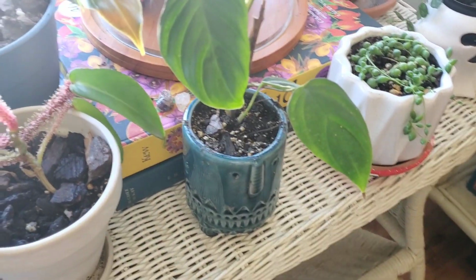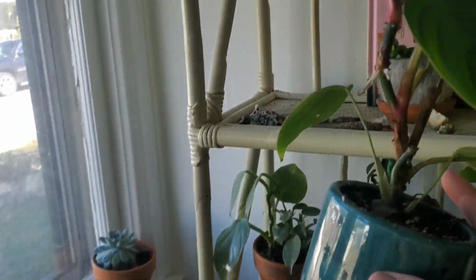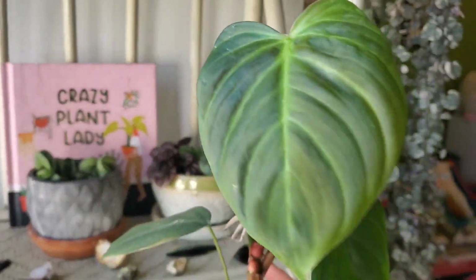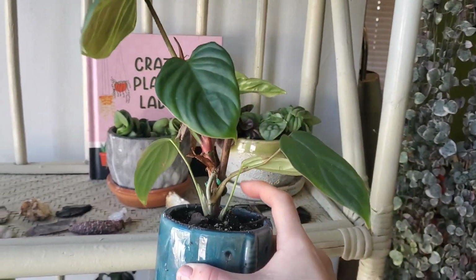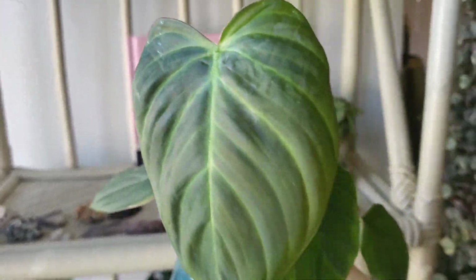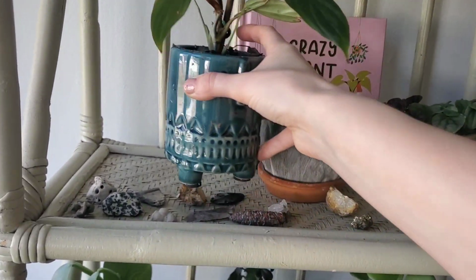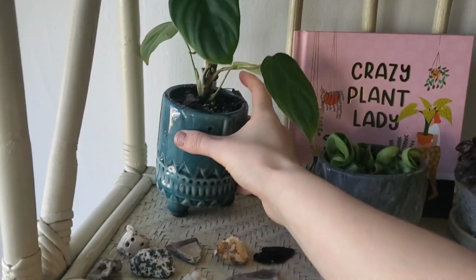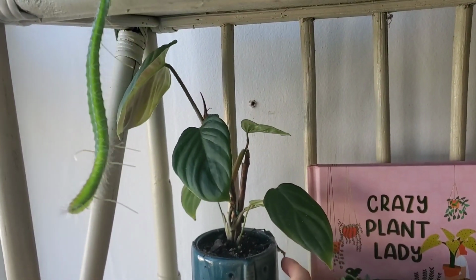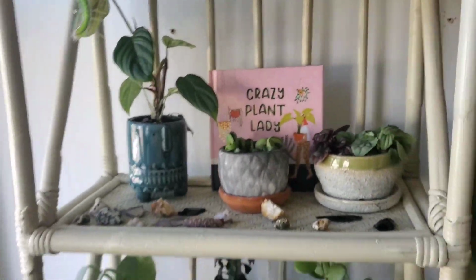I had it potted into this pot, but I think that it was drying out too quick. So now that I have it in this one, it seems to be a lot happier. I really like this plant. I have a couple cuttings of it that I want to sell, but this one is going to be my plant to keep because I love it so much. I will probably have to move it from this spot soon because that leaf's going to hit the top of this, but I'll worry about that later.